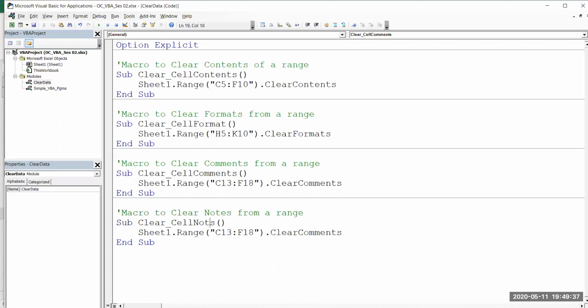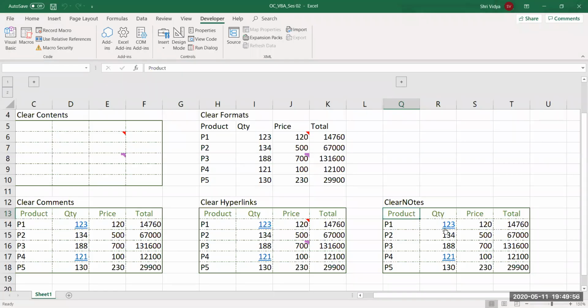So I'll change this to notes here, Q13 to T18. And if I run this, you can check even the notes. If you use clear notes or clear comments, it's performing the same thing.